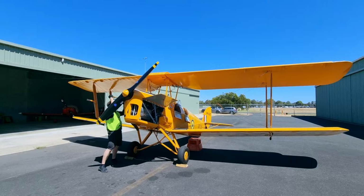It was manufactured and designed by the English, and pretty much anything that the English have built are over-engineered, extra heavy, and any engine that they've ever built leaks oil. This plane is 80 years old and we still haven't found all the oil leaks. There's a bit of a gag.